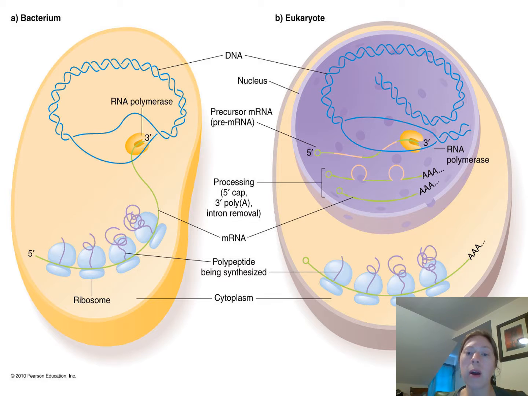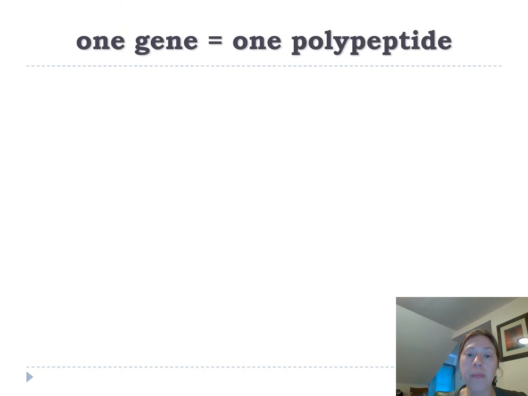There's a lot more going on. It's not that simple, just transcription, translation, that's it. So in bio, that's all you really focused on. So we're really going to add in all the complications and elements of control that are found within eukaryotes that we don't find in prokaryotes. Some of those include modification of that RNA. So the RNA that's created in transcription is not the same one read by the ribosome to make the protein. There's modifications made to that, and then also steps that help get it to the right ribosome for protein creation.